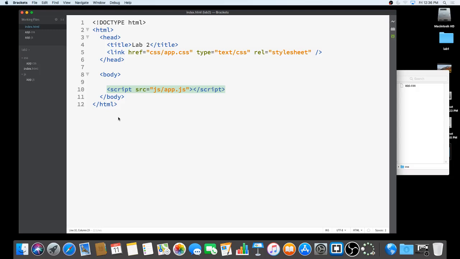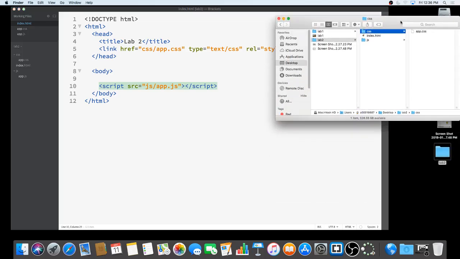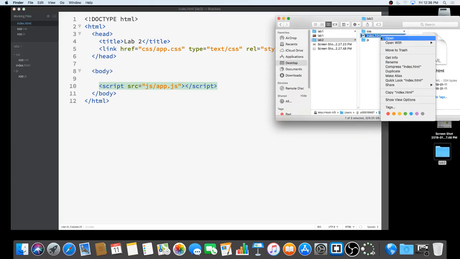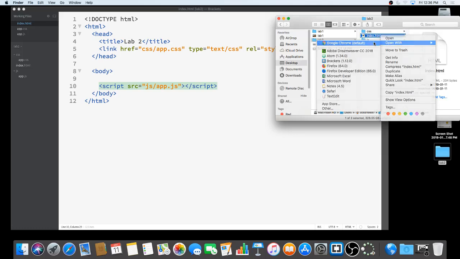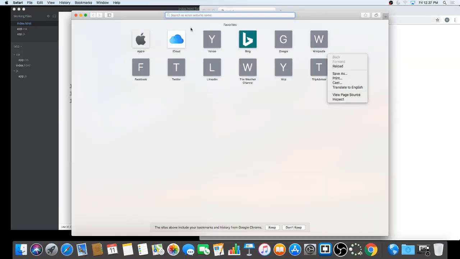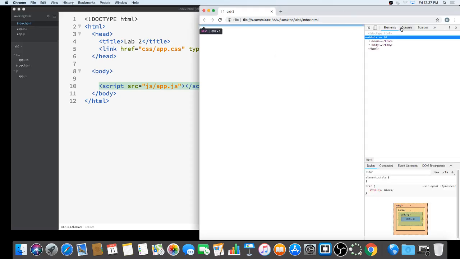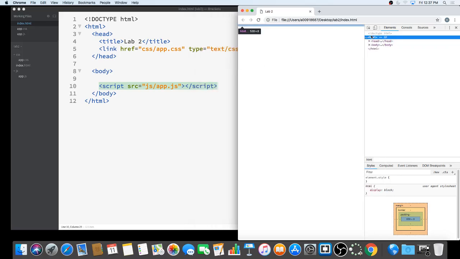Now, how do you know that this is linked properly? Have you learned how to see it? Inspect. That's correct. If we open this file over here and go to our developer tools, one of these tabs on the top can show you if they're linked or not.